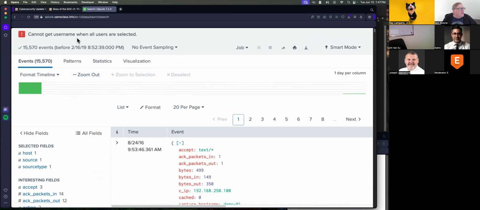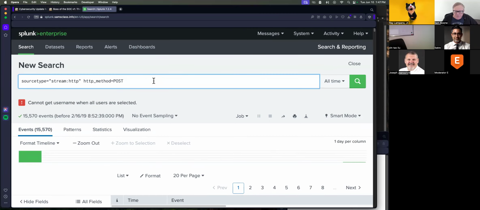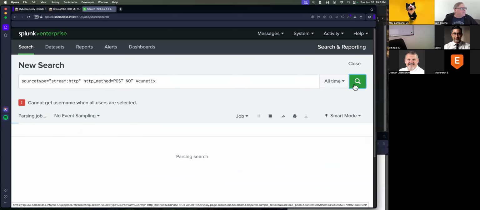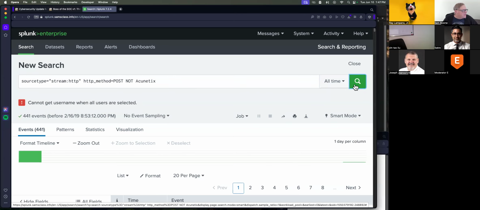And I do. Okay. Now I want to exclude the attack traffic from the vulnerability scanner because that was a different attack. I'm not interested in that one right now. So to get rid of it, the simplest way I know is to just do the same thing you do in Google, go NOT Acunetix. That will just make sure this word does not appear anywhere in the event. So that should narrow it down to a small number, 441 events.